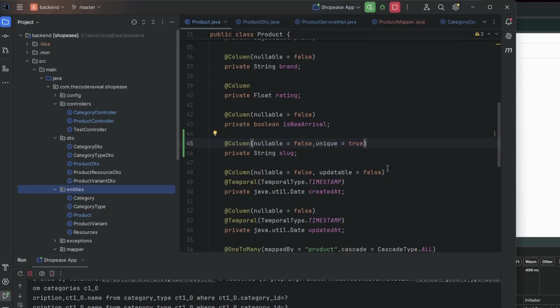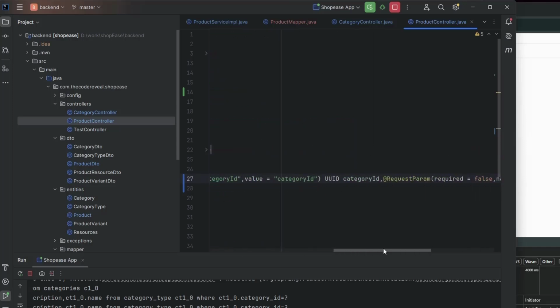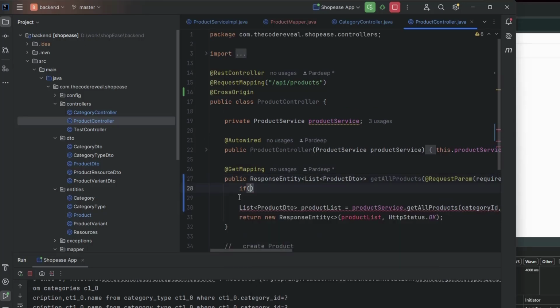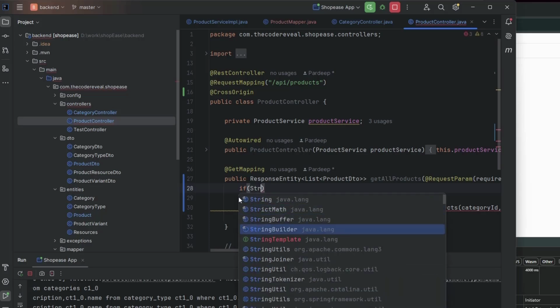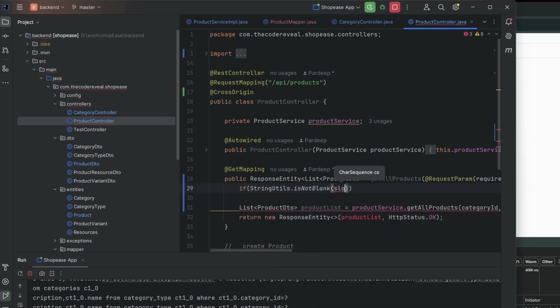Now here we are going to make some changes in the product controller. We have get all products. Now here we'll add one more request parameter. Let's give it RequestParam required false, and here we'll give String slug. Here we'll check if StringUtils is not blank slug.